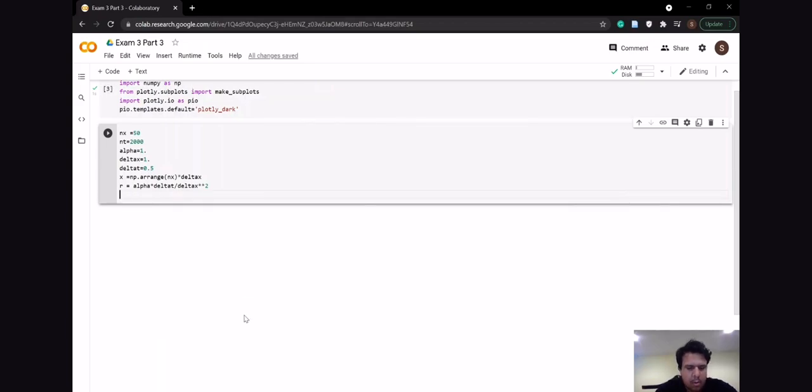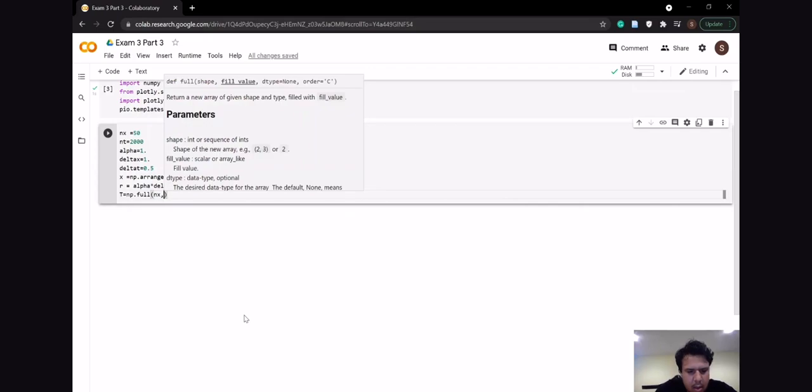Now we need to specify the initial temperature profile with the number of nodes. So we have T is equal to np.full(nx), and we'll say the initial temperature is 20 Celsius.